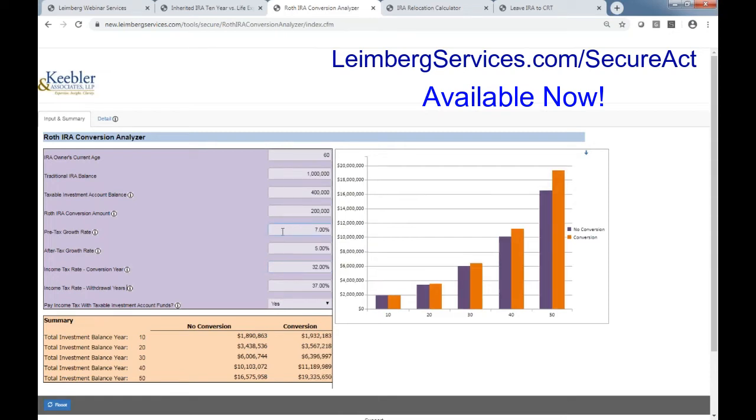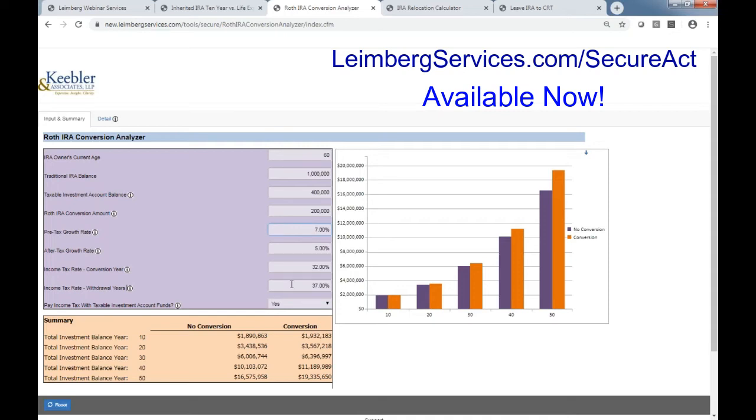And does that make more sense? And of course it does, because you're going to start to see an even greater differential. Okay, you'll start to see an even greater differential over time. So these are important things to look at. So that's the Roth. I have this all laid out for you.